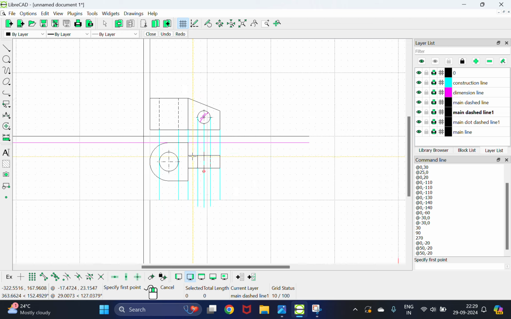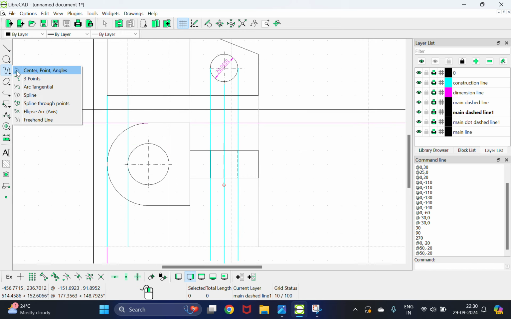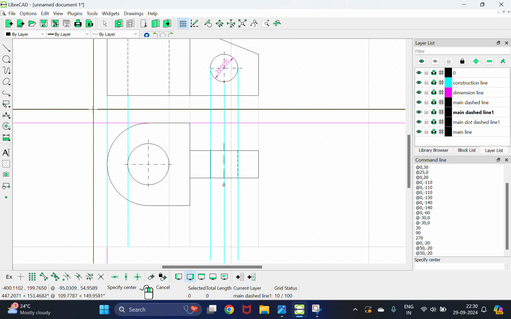That's it. Now the very next thing we are going to do is make these arcs here. So I'll just use this one. From here I am going to create, at first not this one, but I will just make the projections here from the edges. So for the edges, let's just go from here.